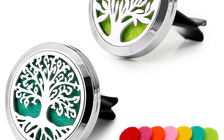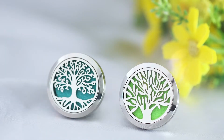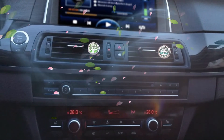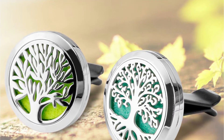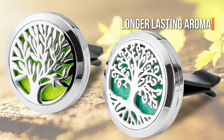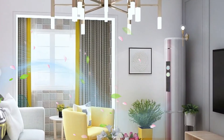The back of the diffuser features a clip that allows it to be mounted to your vehicle's air vents or placed in a cup holder or other convenient location. It's worth noting that this car air freshener doesn't come with any smells or oils — it's ready for you to personalize. The duration of the aroma is determined by the essential oils you use. Herbaceous or resinous oils have a longer-lasting aroma than other types. When the air freshener stops working, simply dab the felt pad with extra essential oils.